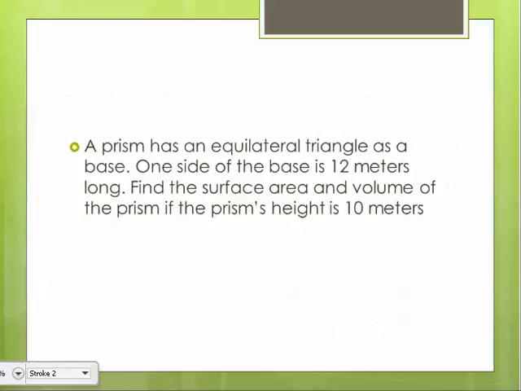Okay? Moving forward. Prism has an equilateral triangle. I'm just going to draw an equilateral triangle here. We know that all the sides of the triangle are 12, right? But that doesn't help us. We need to have the height here. We also know that all the angles are 60 degrees, right? That means if I divide it in half, I've got a 30, 60, 90 triangle. And this side over here, the height, is going to be 6 times the square root of 2. That's what the apothem, or the height, altitude of that triangle will be, because it's a 30, 60, 90 triangle.